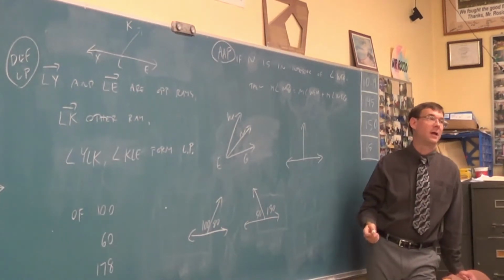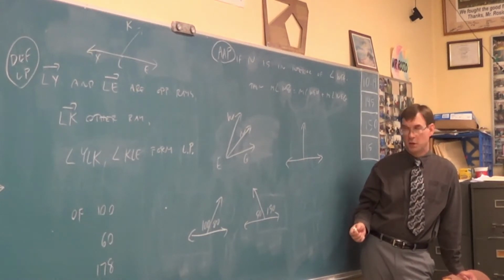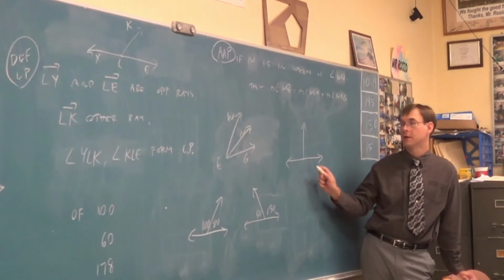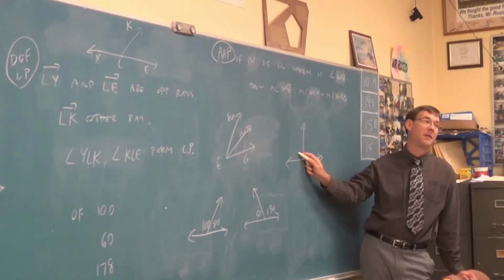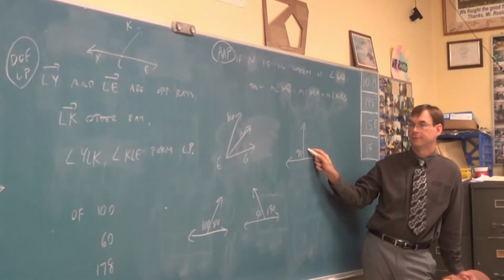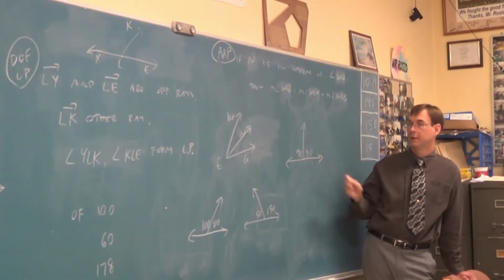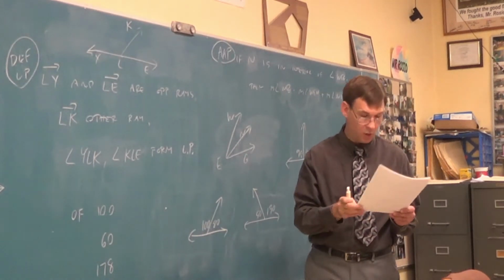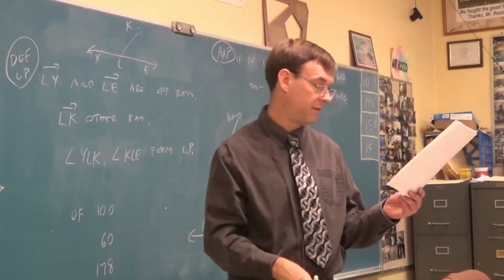One more time. I just drew you a linear pair. And if they form a linear pair, then they're supplementary. Supplementary means together they make 180. So if that's 90, that's also 90. That shouldn't be earth-shaking. It just is. It's a postulate. It's not like, wow, my life has changed forever.